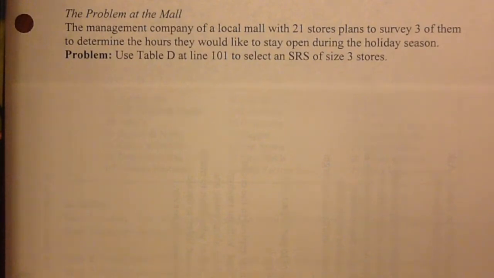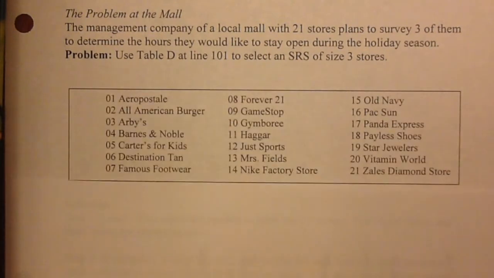So the first thing we have to do in order to choose our SRS, remember that stands for simple random sample, is we're going to look at a list of our stores. Now we want to make sure that we number off that list. Notice that every store in the list has been numbered using 2 digits. We do this because in order to use table D, we have to use a set number of digits. I couldn't read 1 different than 21. I'm going to be looking at 2 digits at a time. So in order to look at 2 digits at a time, I have to number off the stores 2 digits each.